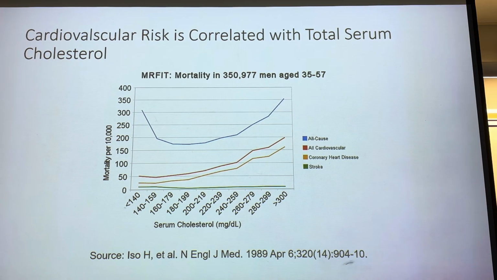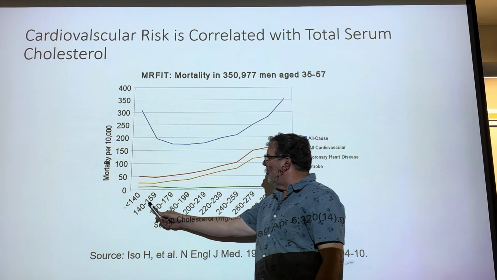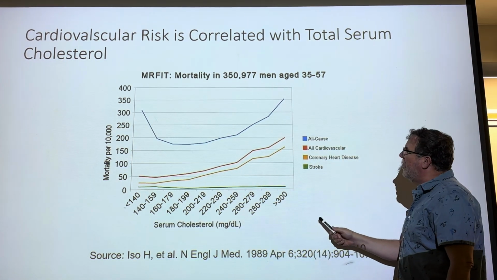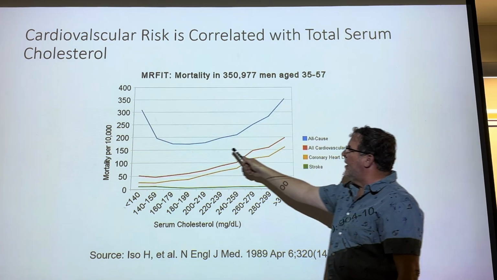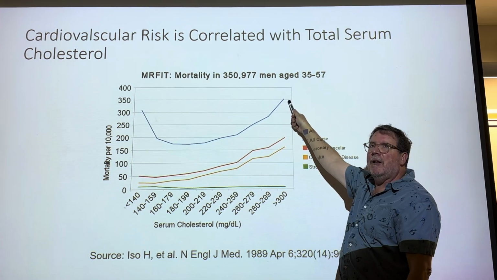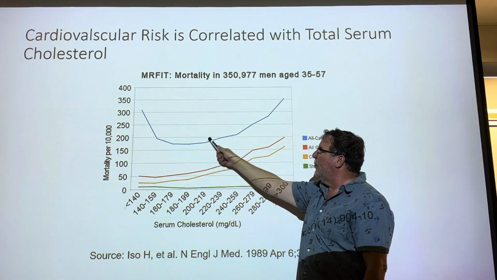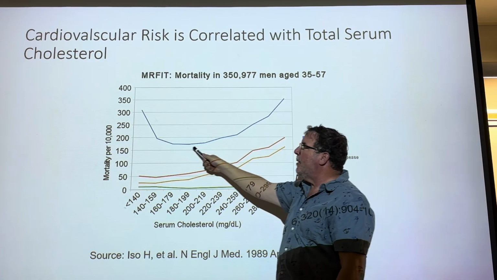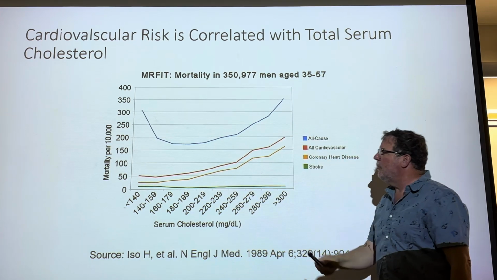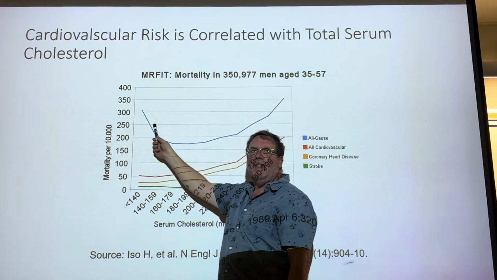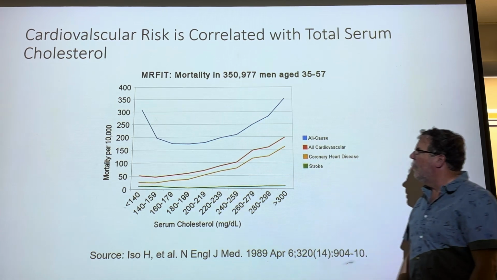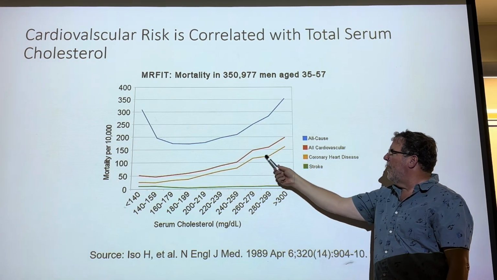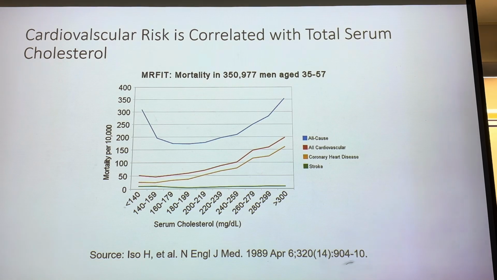So what's going on with the cholesterol one? Cardiovascular risk is correlated with total serum cholesterol. So this is the total serum cholesterol here. Okay, and we see, let's see, all-cause mortality. The higher cholesterol goes up, the greater your risk of mortality is. It can be too low as well. Usually when situations are like this, somebody is sick for some other reason that's causing their cholesterol to get really low. Of course, a big one of that is coronary heart disease.